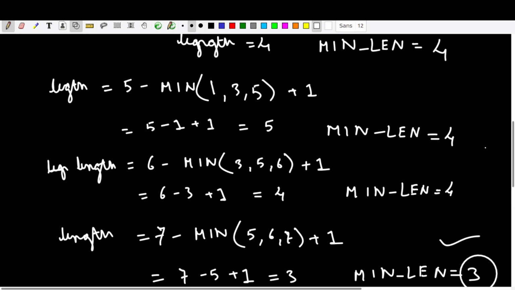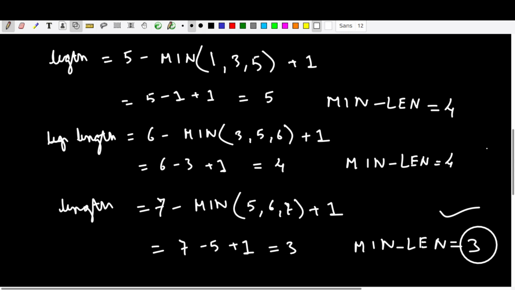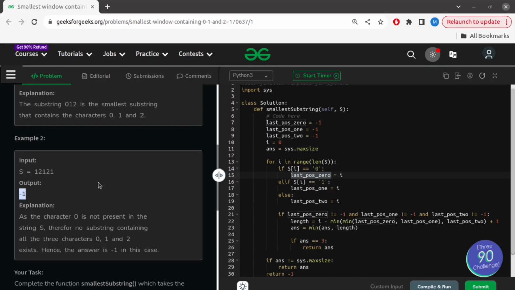All right, so that's about the explanation, folks. Now let us jump to the coding section and code it out. Let me switch to the coding pane here. Okay, so I've already coded it, guys. Now let us look at the code. Like I said, we will have these three variables, and initially these values will be -1, and this is an iterating counter.